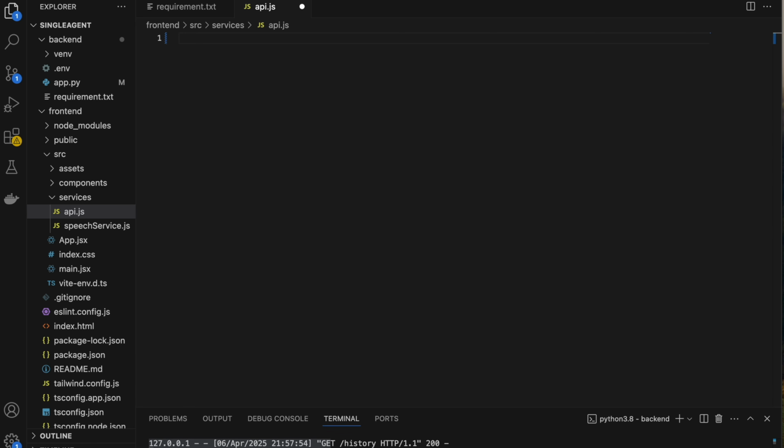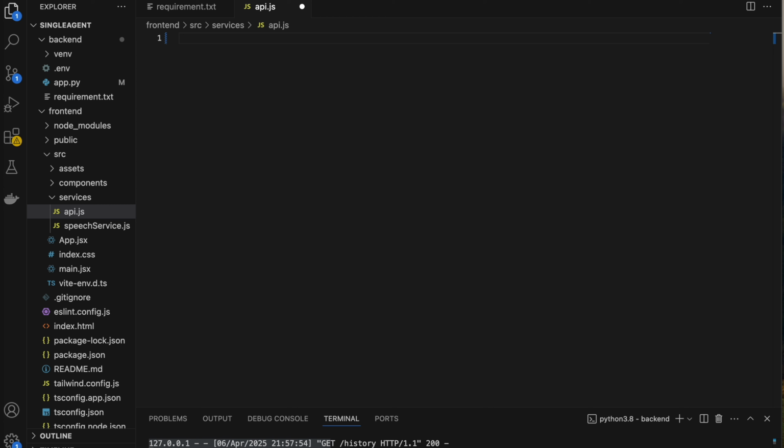So now I have created one more folder, as you can see, inside the front end called service. Inside the service I've written api.js. So basically the api.js file is like a walkie talkie between our website and the smart backend robot. The front end needs to show what our backend is doing to the user, or what the AI agent is sending us. So that's why this api.js file comes into picture.